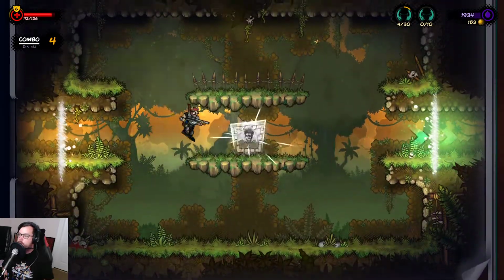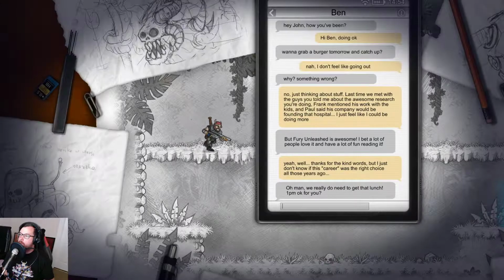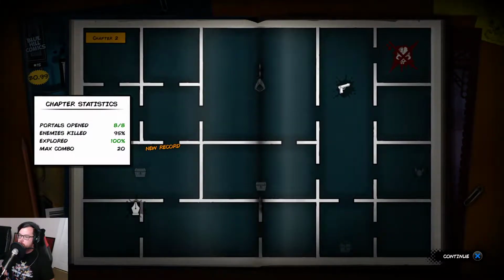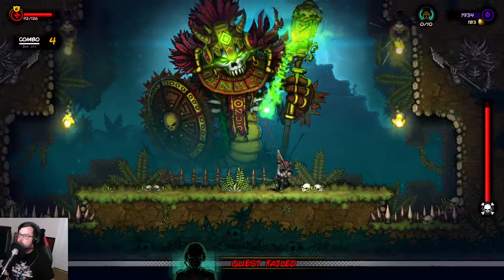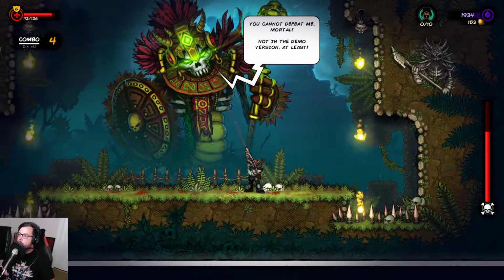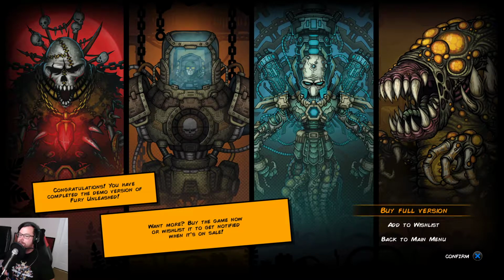Well, I wish I had. Gotta read some more stuff. Okay, having some second thoughts about his creation. Miss some enemies. Oh boy. Oh. Well, very good. We beat the demo. Well, there's some cool enemy designs there.